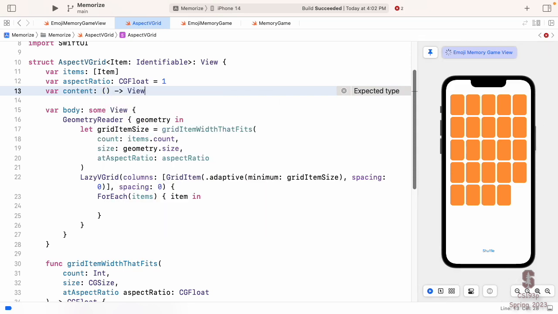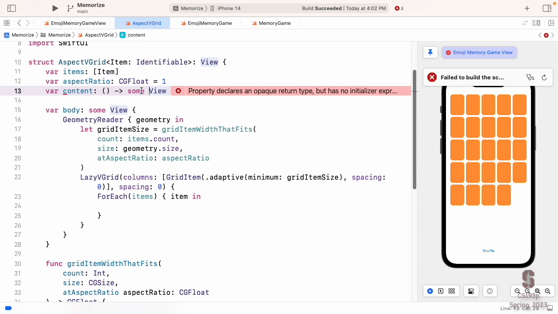Well, we're getting there. It is a function that returns a view for sure, but a couple of things about it. One, you can't say returns a view because View is a protocol, and you need a concrete type there, an actual type. And you might think, well, how about if we say some View, like we do var body? But there's no curly brace thing to look in and see what type it is. So can't do that, can't do some View.